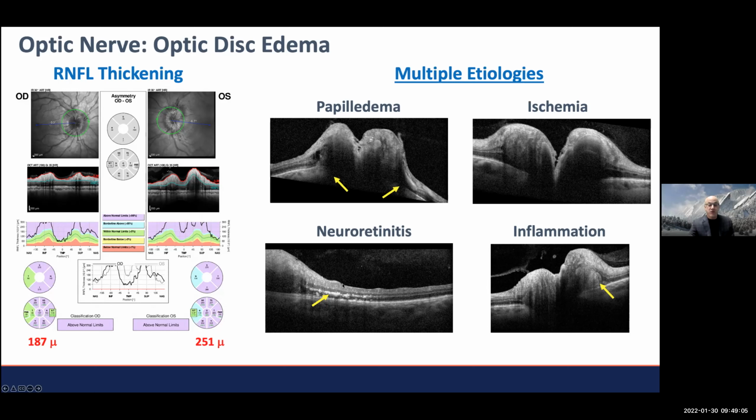In the bottom, you can see swelling associated with deposits within the inner nuclear layer, the outer nuclear layer of Henle, where you have it, with neuroretinitis. And on the far bottom right, you see inflammation. This is a case of MOG-associated optic neuritis, where there might be even these peripapillary hyperreflective ovoid mass-like structures, which are abbreviated PHOMS, which can be seen in multiple types of optic nerve pathologies, but are thought to represent the consequences of axoplasmic stasis.